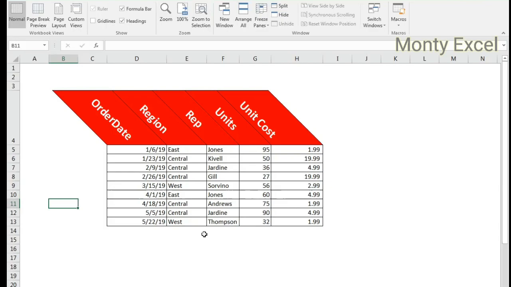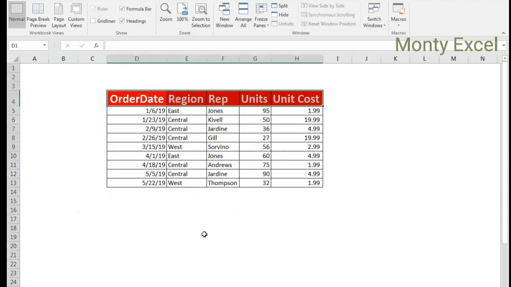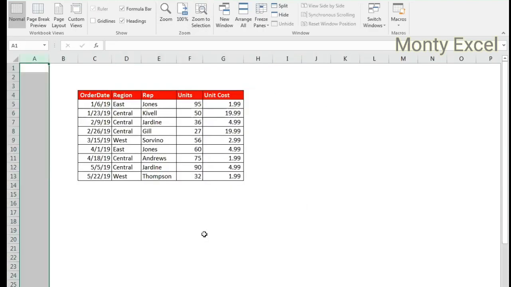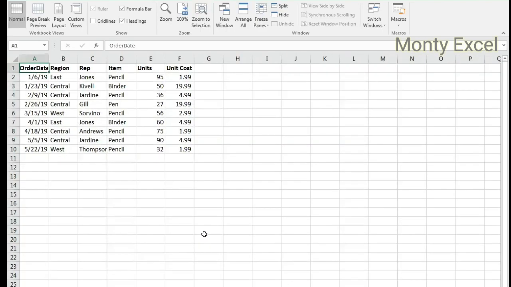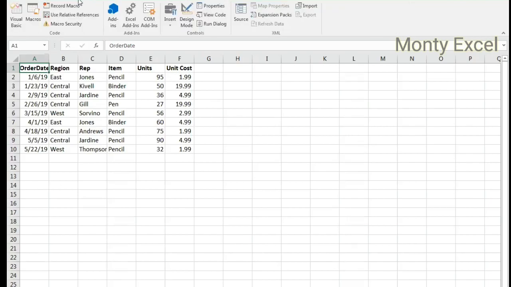Now remember guys, whatever recording you have done, can I do Control Z? Control Z, in the sense, can I do undo here? Let's see. I stopped the recording now. I want to say Control Z, Control Z, Control Z, and Control Z. I'm getting my data back. While recording, you have just recorded, you have not run the macro. When you're running the macro, the changes you applied on the data can never be revoked. But now I just recorded, so I am able to use Control Z to get back my old data.